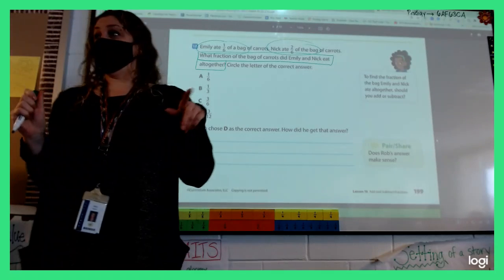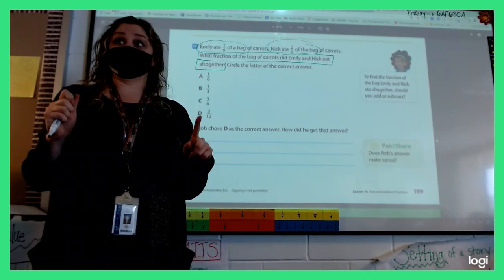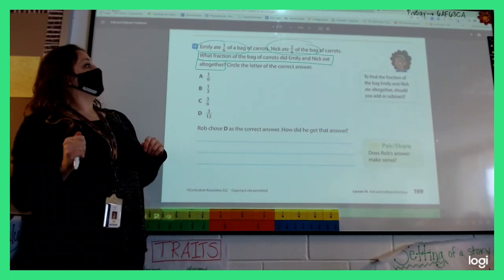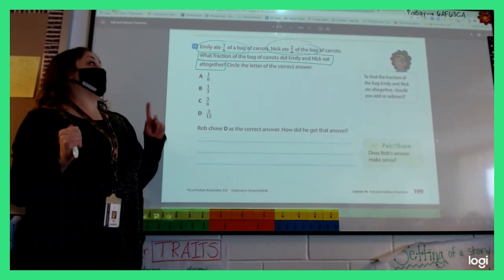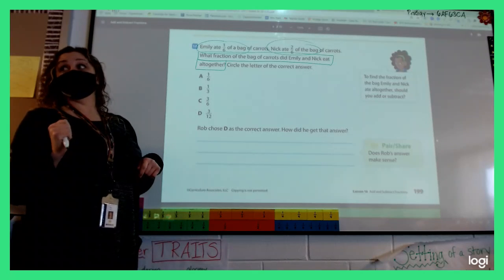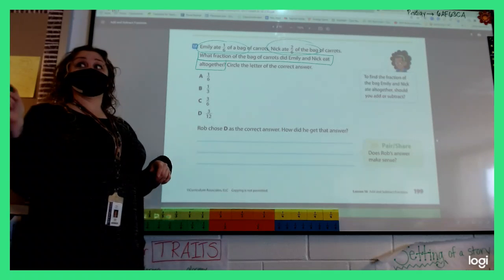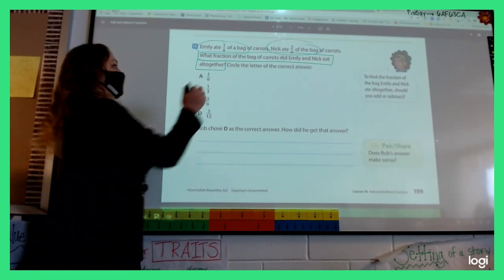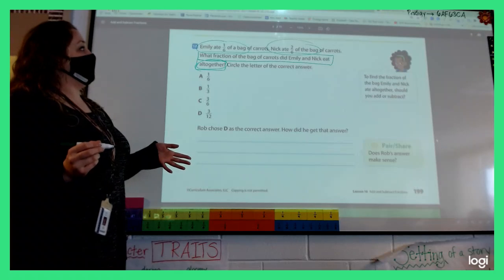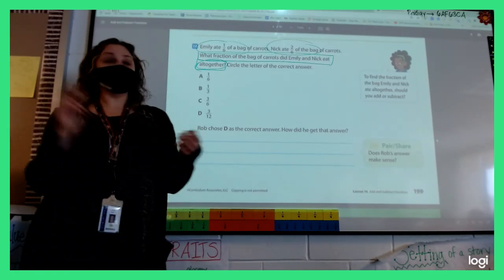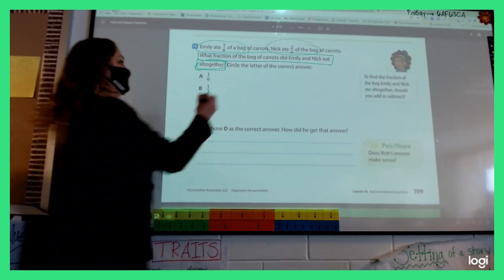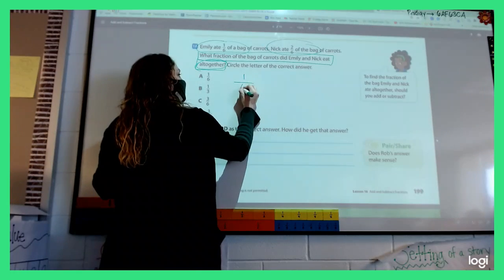So we have a key word in there that tells us if we need to add or subtract. Did anyone pick up on it, Liam? Tell me what our key word is that tells us if we're going to add or subtract. Add. We're going to add. He's right. What keyword told us that? Madeline? Altogether. Okay, remember, those keywords help us. So we do need to add. And what are we going to add up? Cadence? 1/6 and 2/6. 1/6 plus 2/6. Go ahead and show your work here.